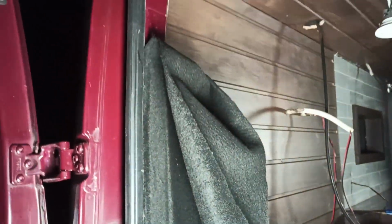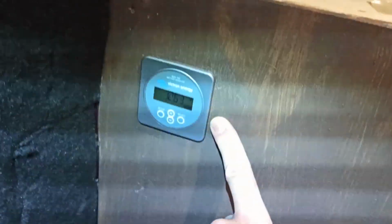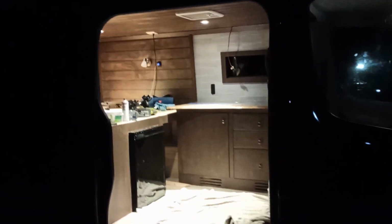Here we are using some flexible stretch carpet that we attach onto the metal. These are just some of the electrical outlets. Finishing up right now. This is pretty much done. Here we have some skirtings and stuff.